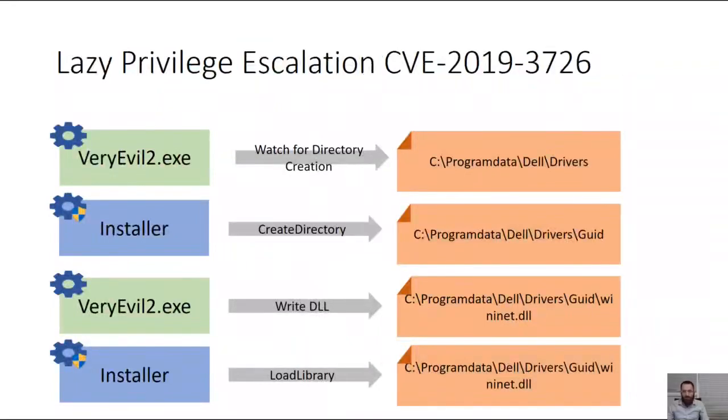Getting the GUID before the attack is also easy, because you do not really need to know it. You can just wait for the new directory to be created inside C:\ProgramData\DL drivers. All you need is to create a file system watcher or use a projected file system that watches on this path.